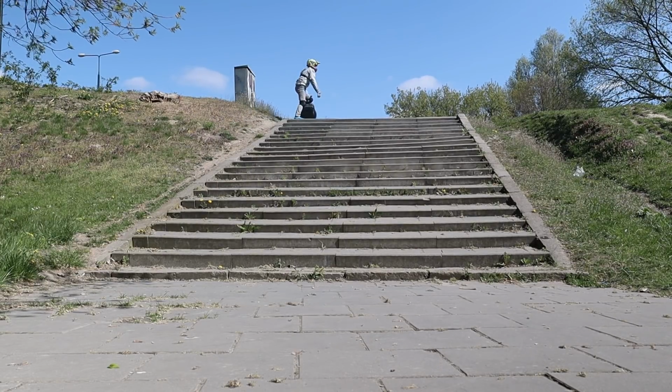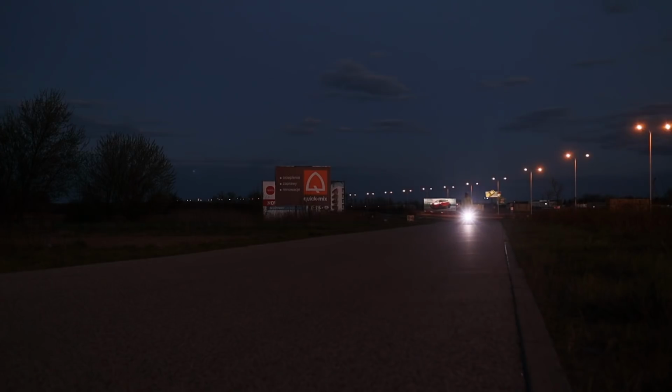You can brake and suddenly you go backwards. It's insane. You can see this in one of the clips in the intro. I was braking super hard and suddenly I go backwards because it just has this insane amount of power and torque.